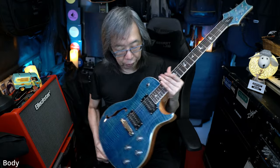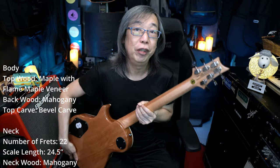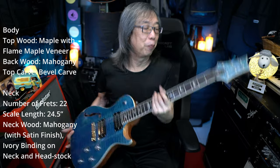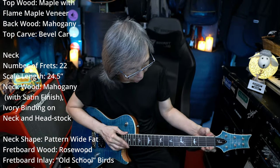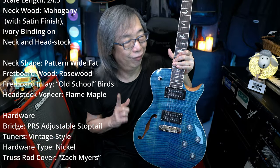You have a bevel maple top with a flame maple veneer. The back wood is mahogany. The neck is mahogany. It features vintage style tuners with black tuning pegs. You have a rosewood fretboard with the bird inlays, right? And white binding on the side. Or you have a single F hole. That's the interesting part of it. And a set neck.